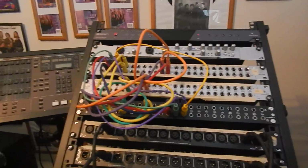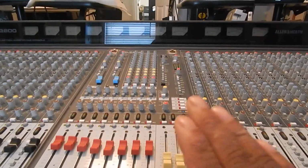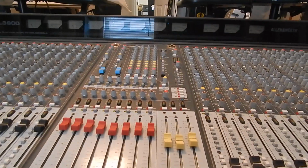But if you've got an interface that can only do 4, then you're going to actually have to use something like the matrix output or the stereo output, the 2-track output, to record the source.